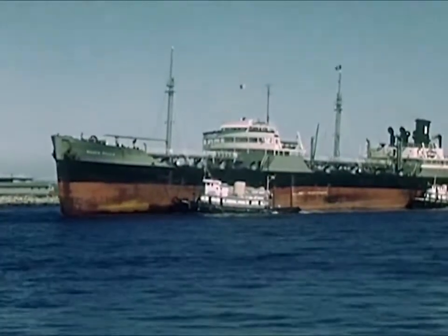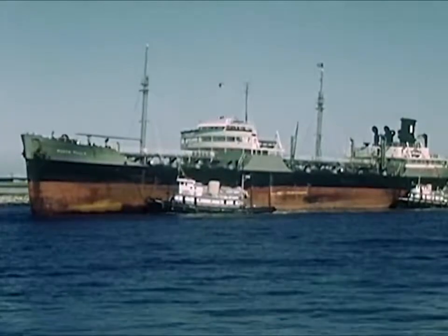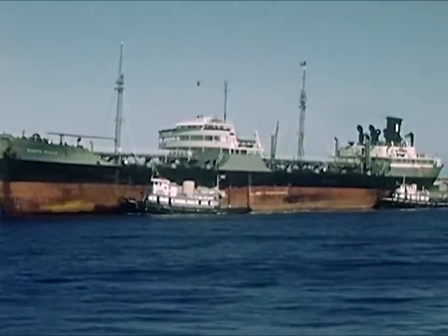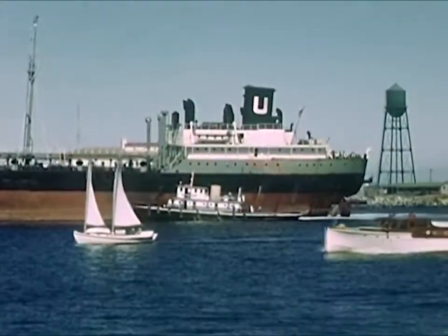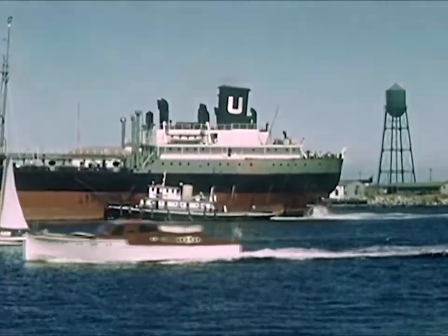Another very large oil tanker is being pushed into dock by two tugboats. The pilot on the tanker gives directions to the pilots on the tugboats. The large boats cannot turn by themselves in a small space at a slow speed — their engines are so powerful that they would approach the docks too fast. They must depend upon the tugboats to help them dock.